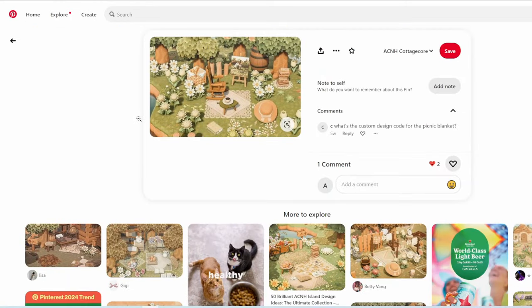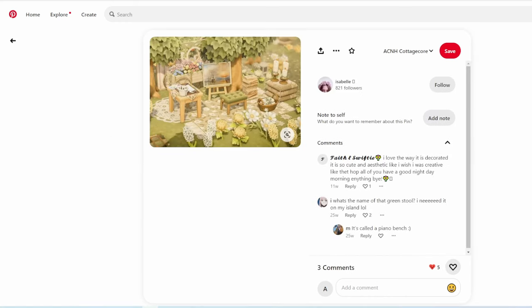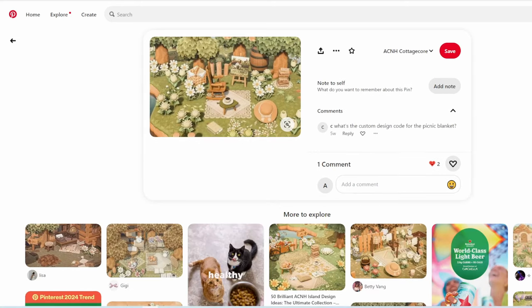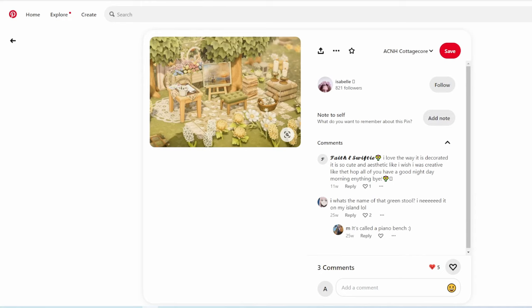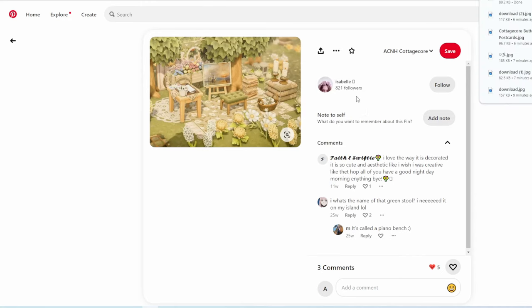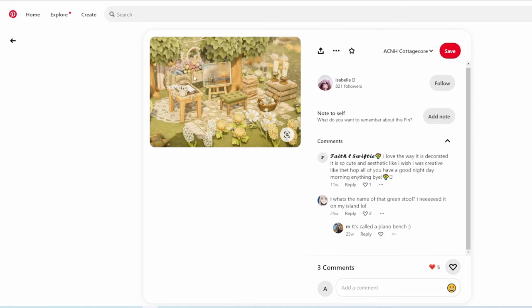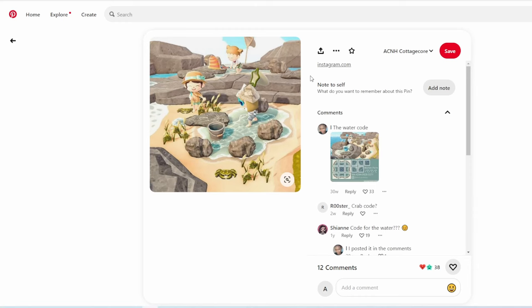So this area in particular, I would really like to have a little painting scene, and I think I have another one in here somewhere. Yeah, okay, so these two painting scenes, I like a whole bunch, but I think only one of them needs to be in the mood board. I think I like this one the most, so I'm gonna download this and throw it onto the mood board. All right, and then this one, is there a link to this anywhere? I don't believe so, but if you recognize any of these creators, let me know.